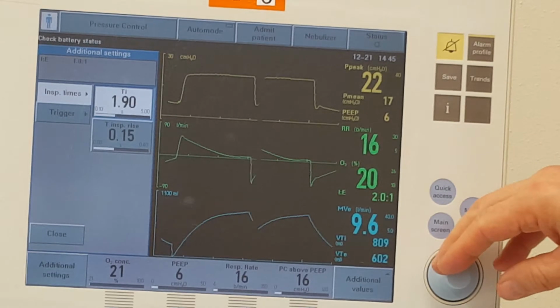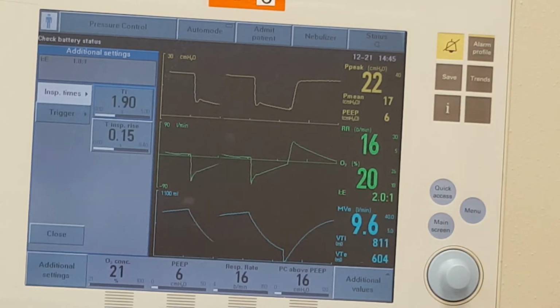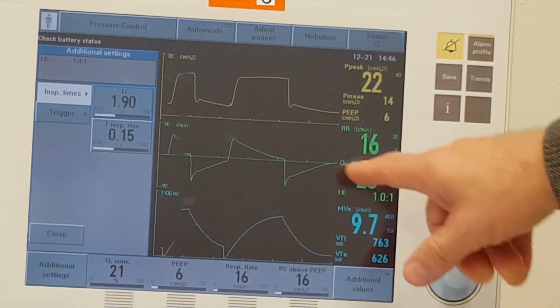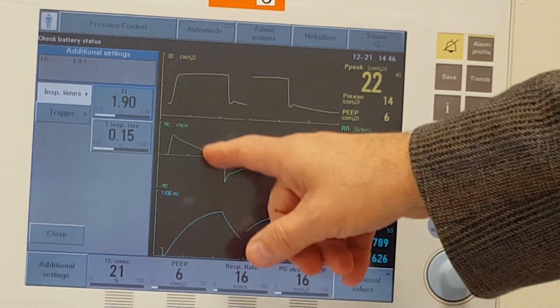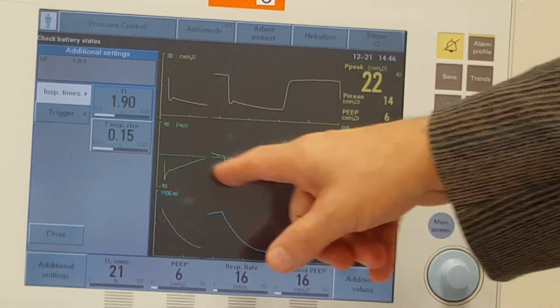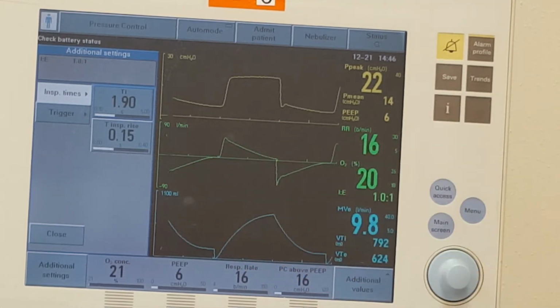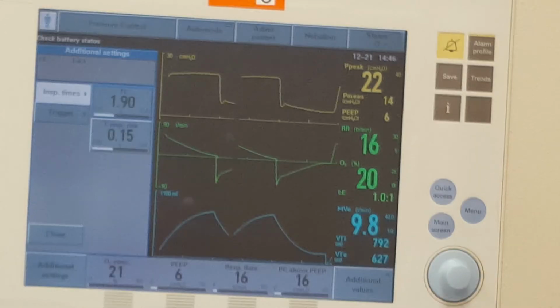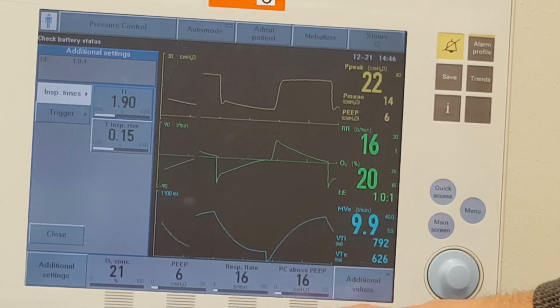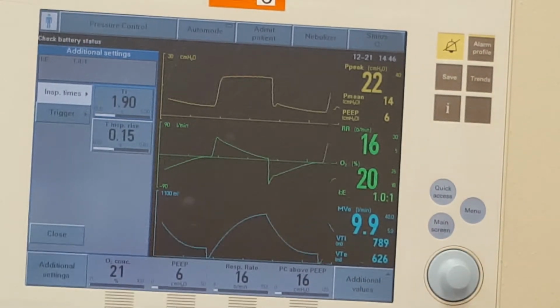So let me just show you the difference again. If we come back to 1.9, where we were before, 1 to 1 ratio, you'll notice now we have a longer period of time for expiration. Okay, notice? So we don't quite get down to baseline now in inspiration, so our volume fell by 20 mils. But notice on expiration, we actually get all the way back up to baseline of 6, which means we have a period of no flow, which means that our tidal volume, we're getting more volume out. See, we're getting almost 630 mils out.